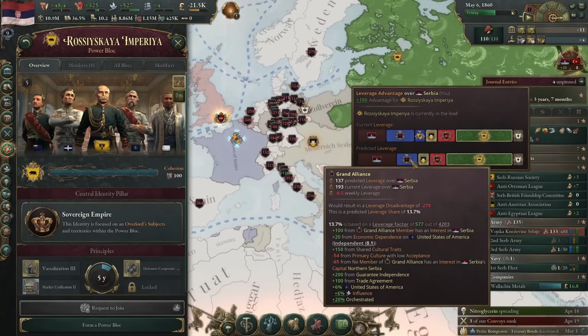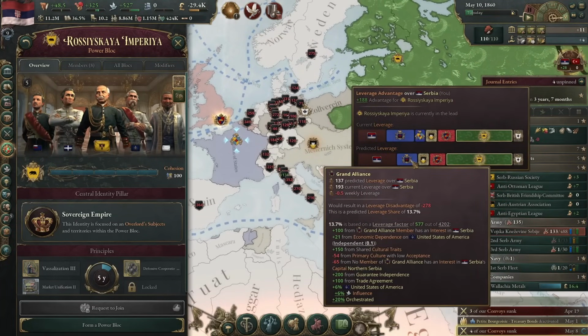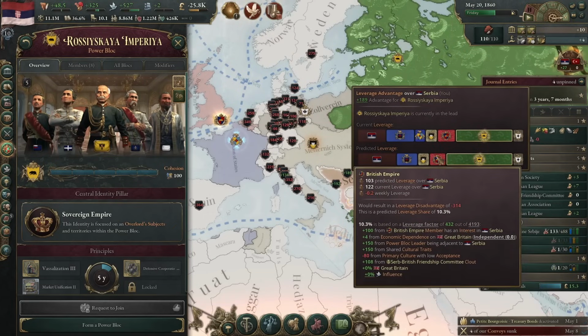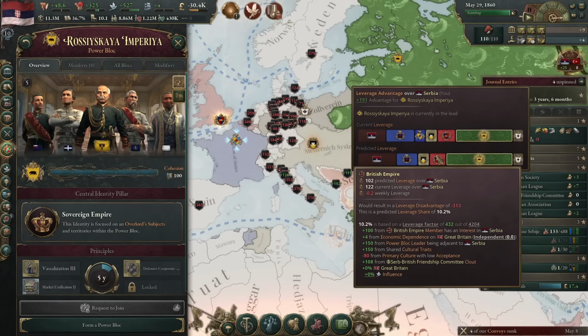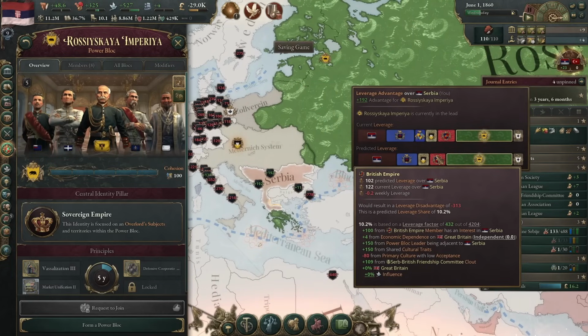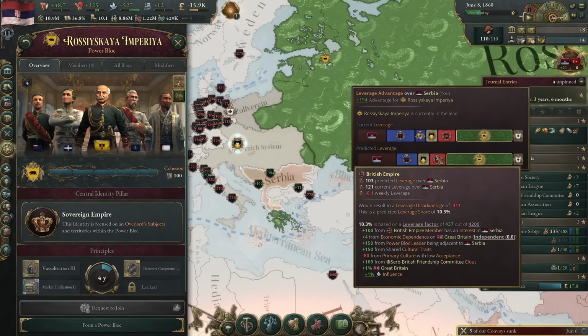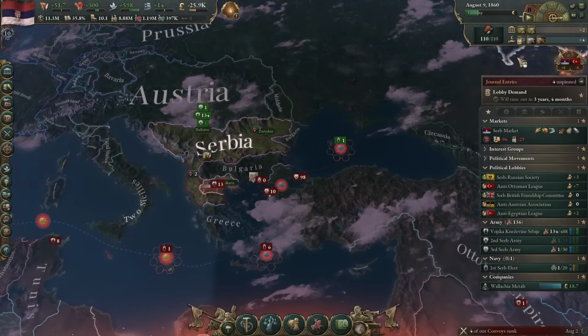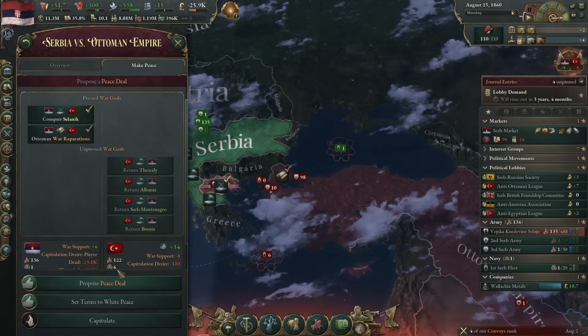We just need to get a bit less leverage from the USA or something. They're guaranteeing our independence. That's a bit annoying. UK is adjacent to us via... What is UK adjacent to us by? What? I'm confused how they're getting that 150. I'm so confused. They don't have Ionian Islands or anything. What? Okay, I'm enforcing on the Ottomans now.